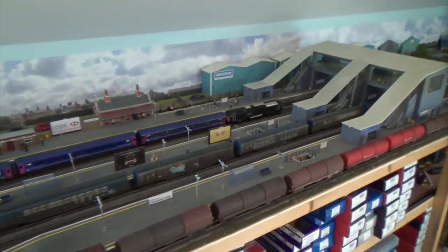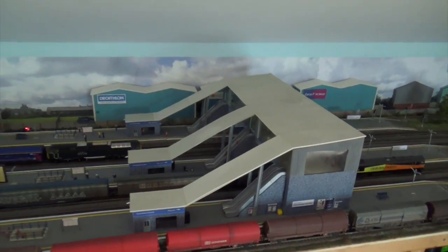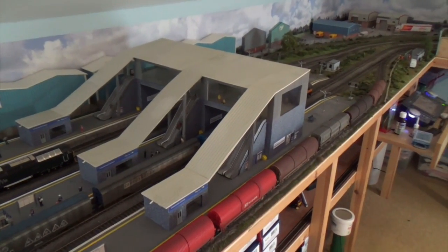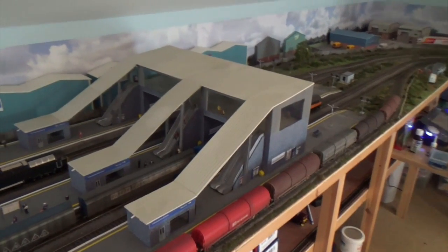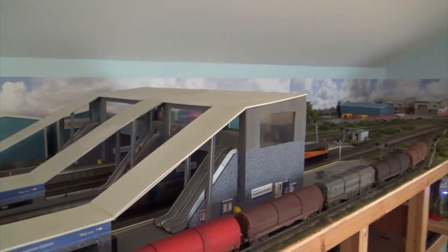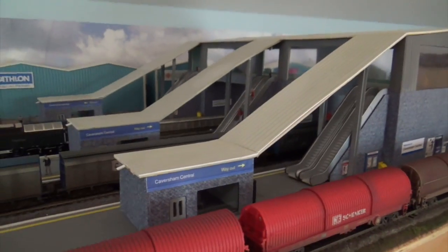So as we move along the station, we then get to the main station building. Now, I'd never scratch built anything before in my life, and this was my first attempt at scratch building, and yeah, probably quite an ambitious thing to do, but I think it actually works okay.